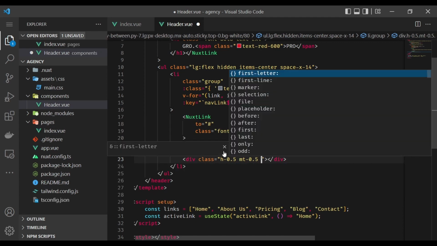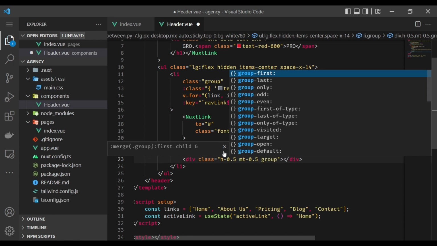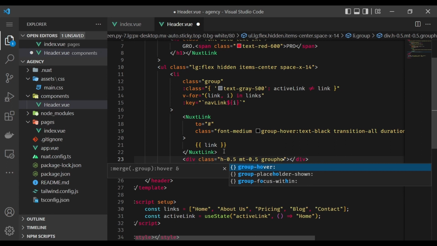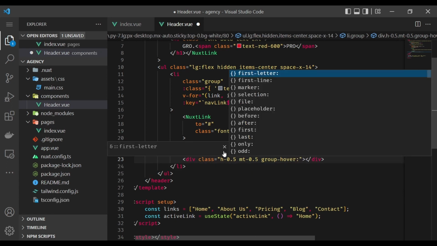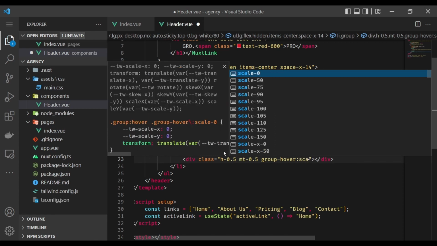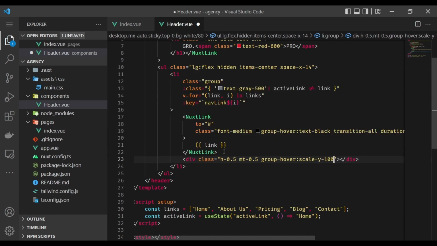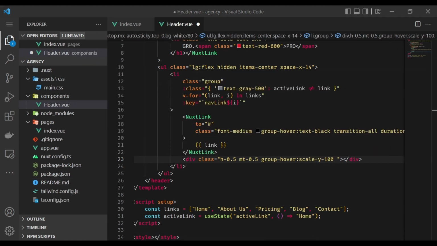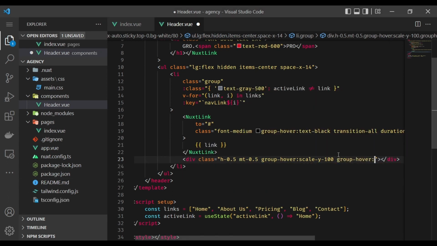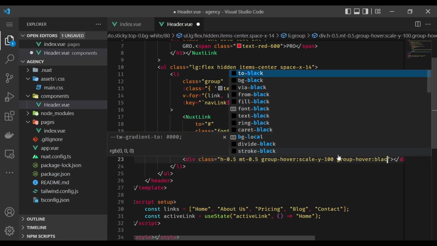And when I hover over this li tag or this link, I want the div to scale on the y-axis to 100%, and when I hover over it as well, I want the color to change to black.